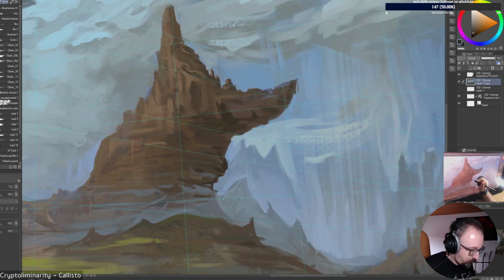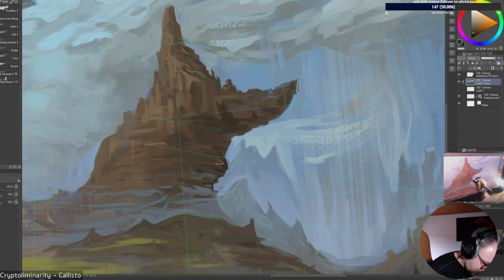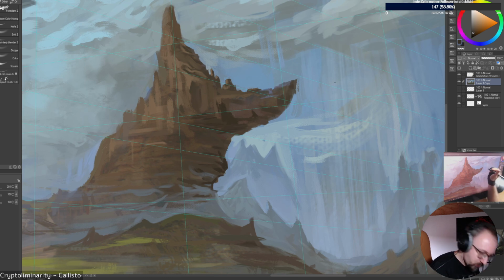Like, we can try to get the darker tones a bit more blue. Accidentally moved the whole image there. Like so, maybe just on a few spots.